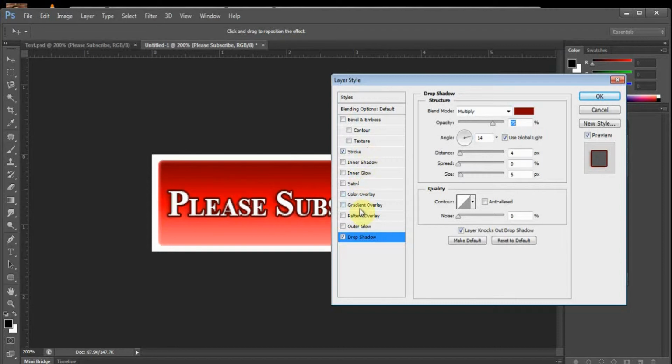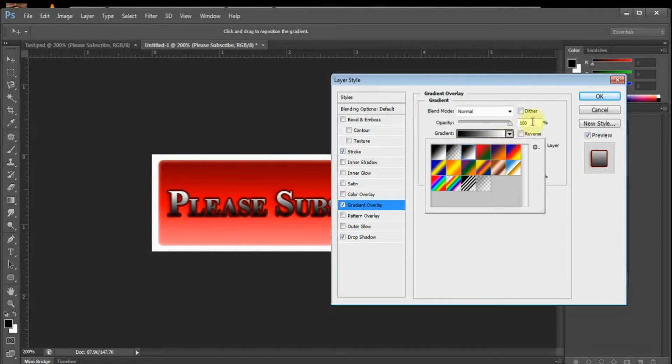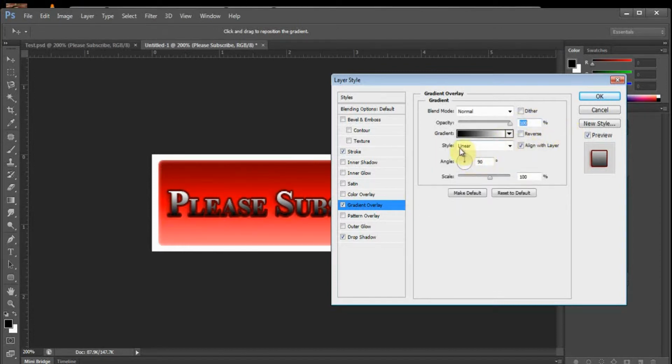Go to your gradient, right, and basically have it on black and white again. You see here where it says linear, you want that to say reflected, so you get this effect here, but you want to reverse it. And now what you want to do is tone that down with the opacity and make that maybe a 30 right there, and you have that.